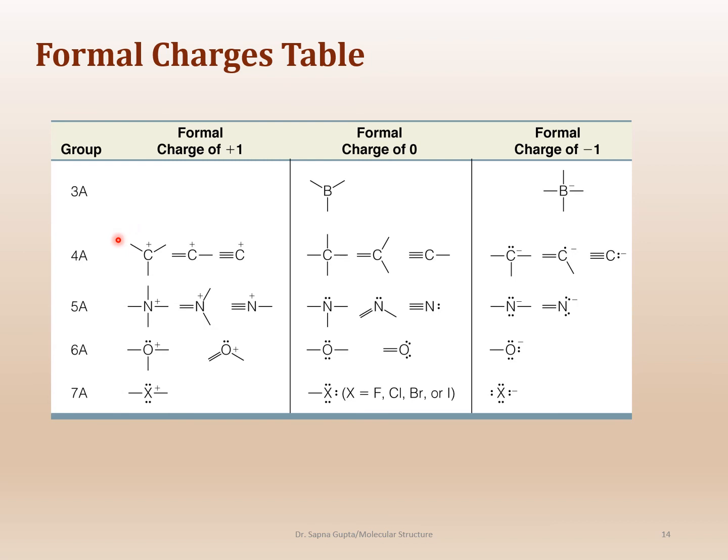Regarding carbon, carbon is a little bit unusual. That's why I'm dealing with it last over here. Carbon is supposed to have 4 bonds, and this is the combination for carbon. Carbon with 3 bonds can have negative, carbon with 3 bonds can have positive. So you really have to see how carbon is bonded and how the reactions are occurring to figure out whether carbon is negative or positive.